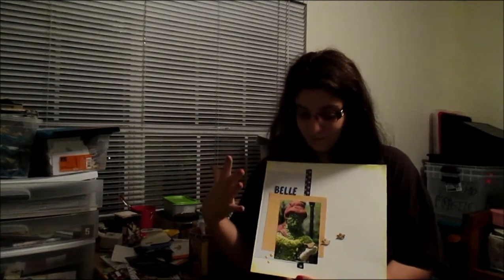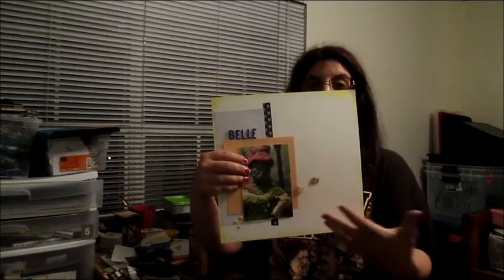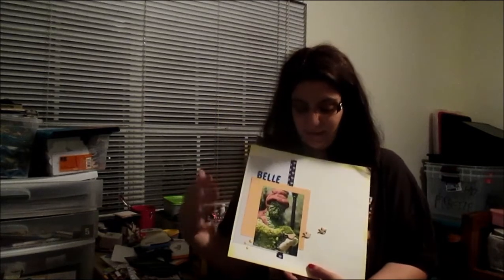So there was no story to tell here. I've previously scrapbooked going to Flower and Garden last year. I did that in my year in Disney book. So I have pages talking about who we were with, where we went, what we saw, and more of a story. So in this layout, I decided to get a little more playful, and I took the wood veneer birds and made it seem as though they were taking flight from Belle's hand and just gave it a little fun and whimsical approach today.